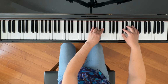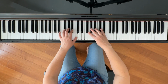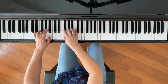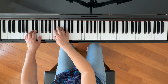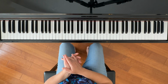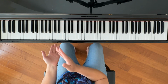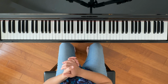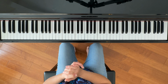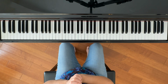Okay, coming down, thumbs, 2, 3, 4, thumbs, 2, 3, and so on. And that's your 3 octaves. Much more fun to do that fast. Slow to fast again. Throw on the metronome, start around, if you could play it that fast, I would say start around 80, play each note with a click, and then speed it up till you are as fast as you can go. And it might take more than 1 day, and that's perfectly fine. But that is the C sharp major scale.